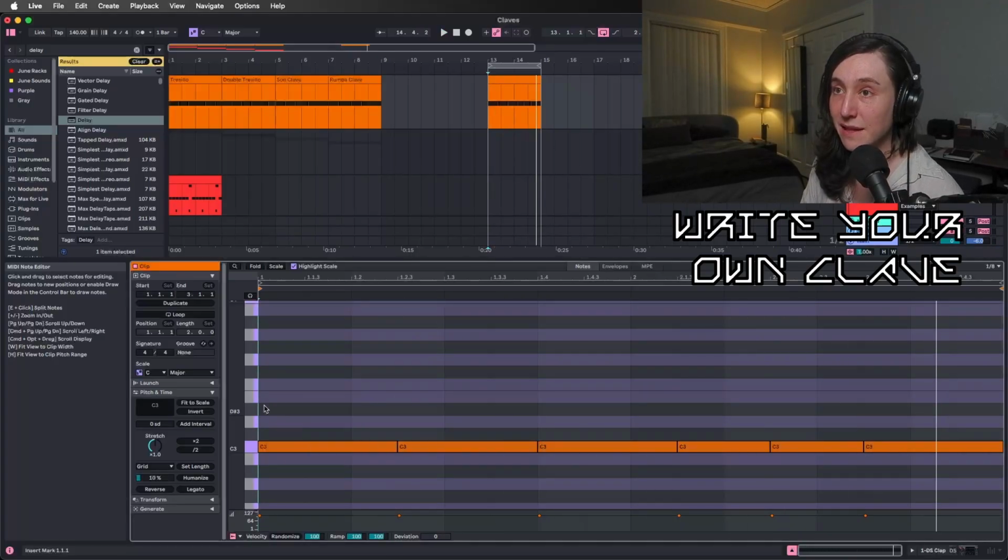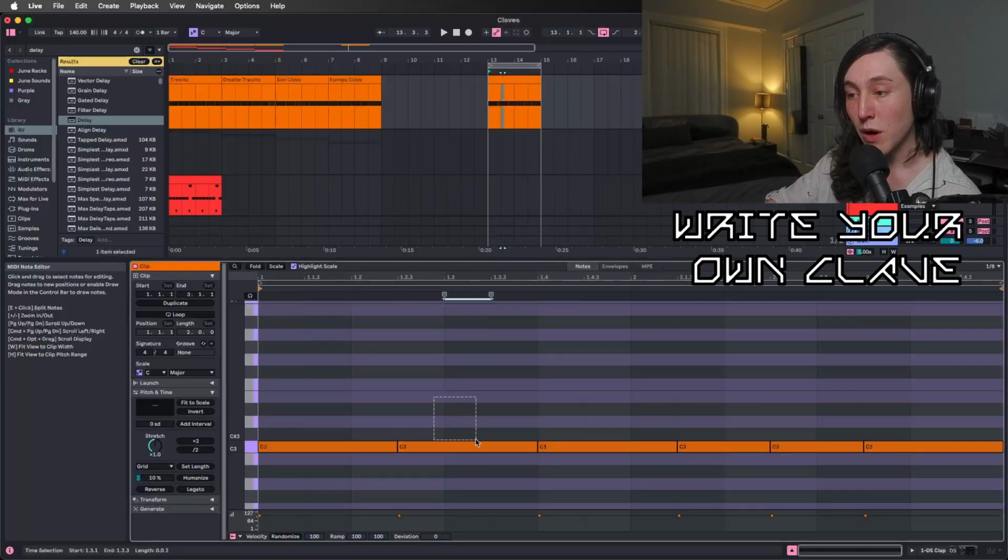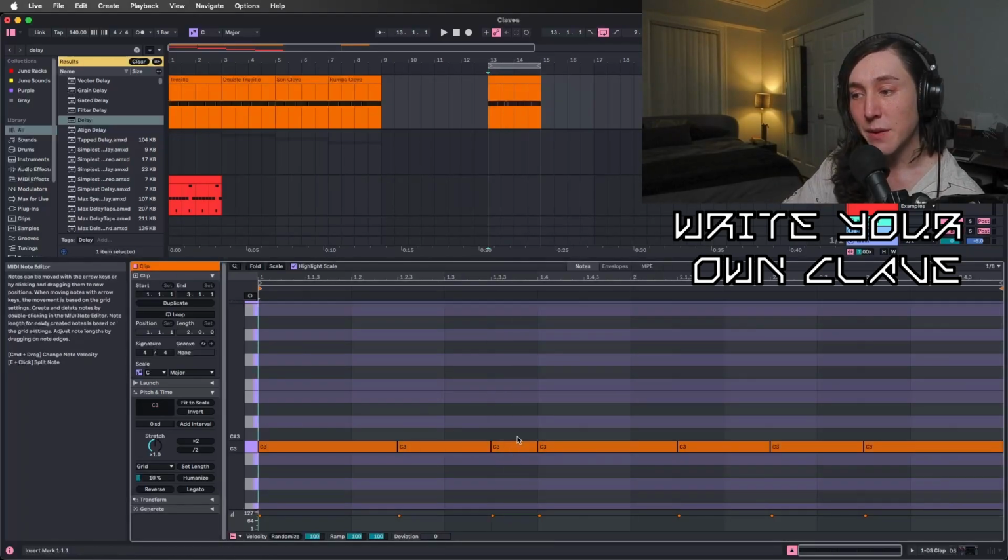Now, doing something like this can only get you so far. I actually did the math recently and worked out that you can only get 15 different 2-measure rhythms by using this method. So something I like to do to develop these rhythms just a little bit more is to take one of the groups of 3 and divide it into 2 and 1, like this. So now we actually have this eighth note that's kind of acting as a pickup into the 4th beat. It sounds like this.